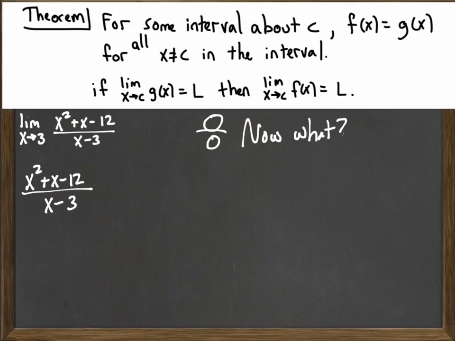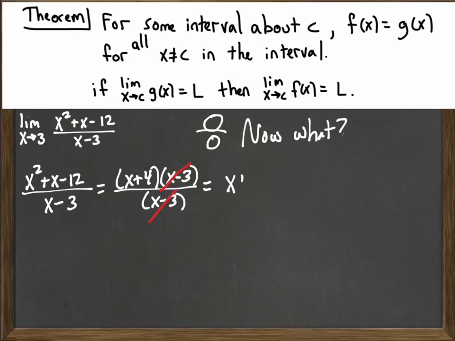Take that fraction and think back to algebra. One of the things you were asked to do in algebra was to simplify. The way you did that is you factored the numerator, and if possible, factored the denominator. And then we'd look for any common factors that we can cancel out. And so here we'd say, yep, you've got a common factor there, x minus 3, in top and bottom. Let's pull it out. And then you write down x plus 4.